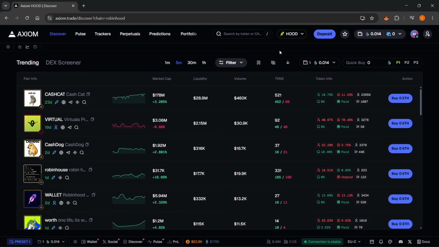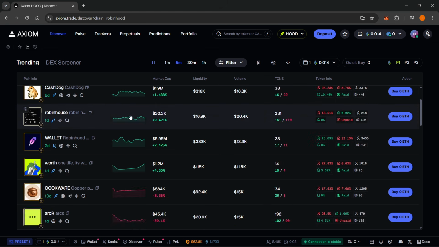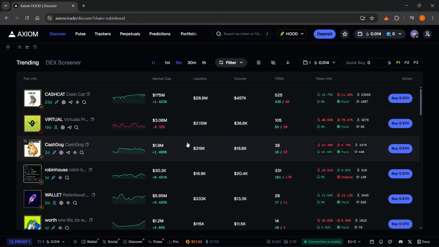And then to actually trade Robinhood chain meme coins, there's going to be a bunch of ways on here. I'm going to show you some of the most basic ones. Now, the default tab you're going to open is this Discover tab in the top left. On the Discover tab, you can see the trending coins, and then over here, there's a bunch of different meme coins, okay? Now, I am not affiliated with any of these. I'm just going to click on some random ones just to show you how to perform these actions, where to find the buy and sell buttons, etc.